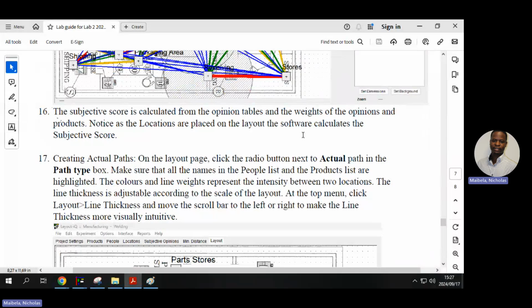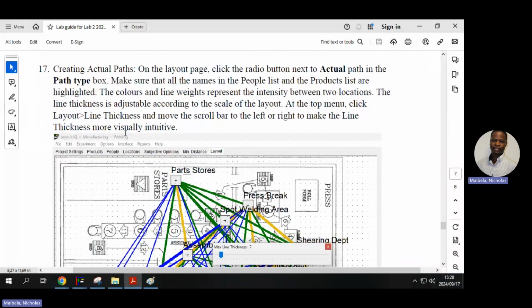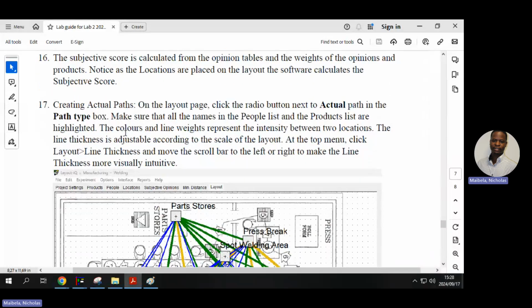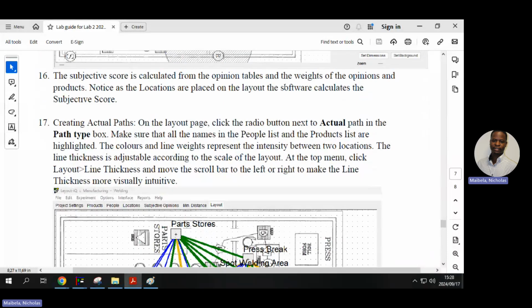So the subjective score is calculated from the opinions tables and weights of the opinions and products. Notice as the locations are placed on the layout, the software calculates the subjective score. At the bottom, you will read on your own as to what is the significance of a high or low subjective score, right?